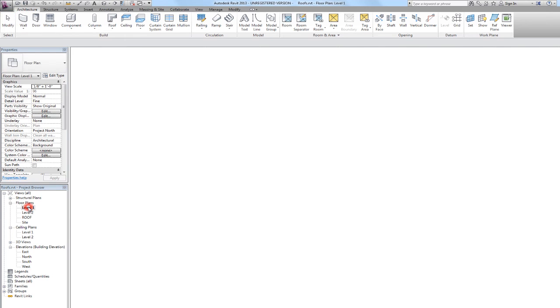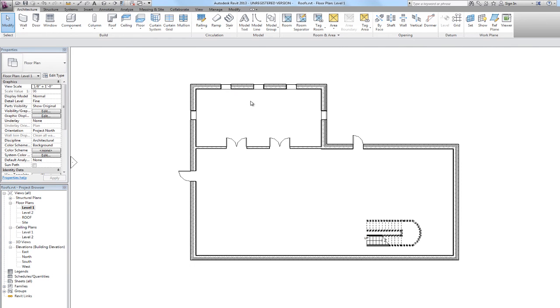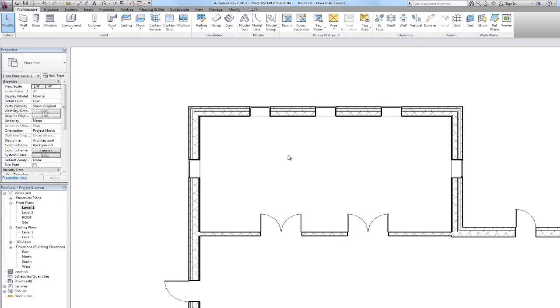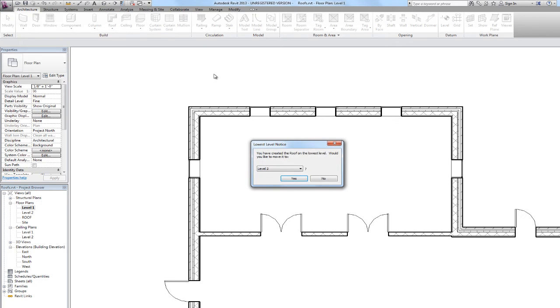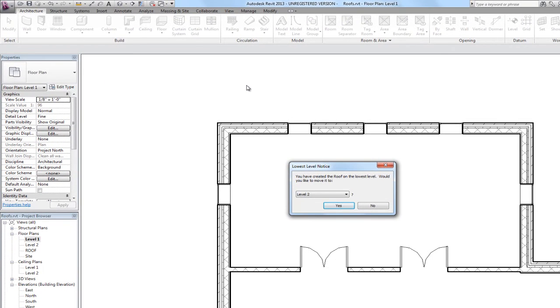So in floor plans we're going to go to level 1. We can actually add the roof at level 1 if we want to, rather than going up to level 2. We're going to select the roof by footprint command again. This time Revit notices we're on the lowest level in the model, and usually roofs are drawn up above that, so rather than having the roof right on the floor, it's prompting us if we want to move it up a level.